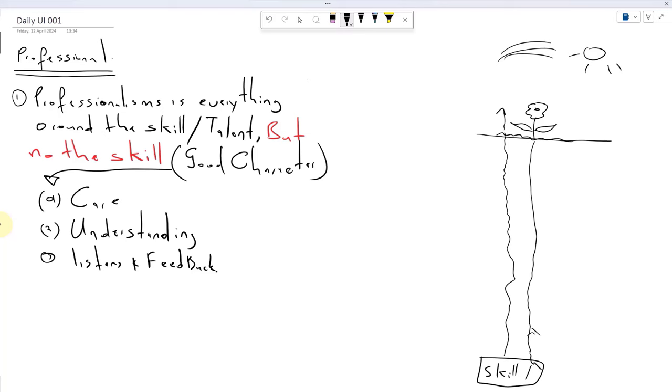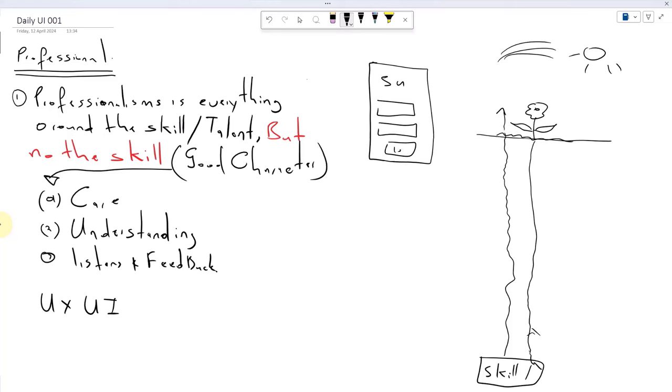Now in the context of UX UI, remember we said that based on the challenge, one can design something like this. It's a sign up screen. There will be an input for sign up, your name, your username, and the login. Believe me, even though you are going to use your Figma skills and come up with a very beautiful UI, people will love it. If you post it, it's going to get thousands and thousands of likes. I don't have a problem with that, and I don't dispute that.